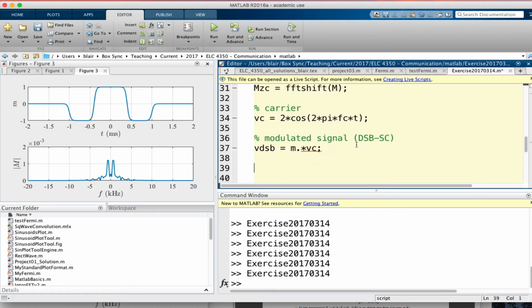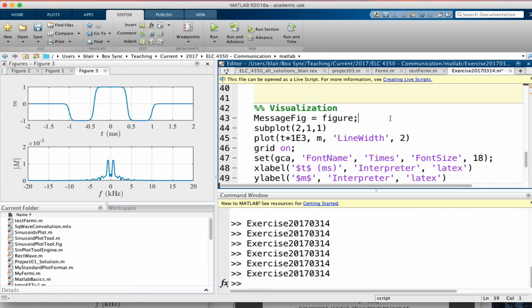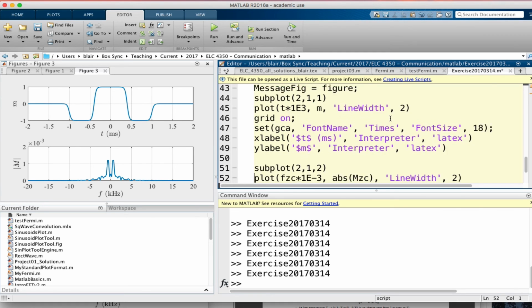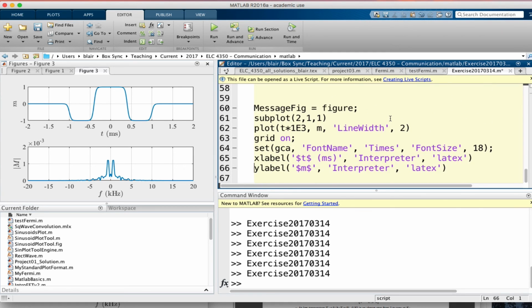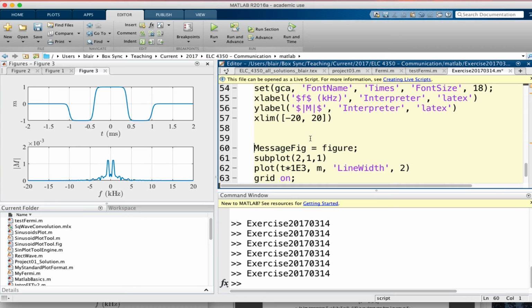And then now we can make a new plot, and we'll just copy from here, and make it not the message figure, but mod sig fig.